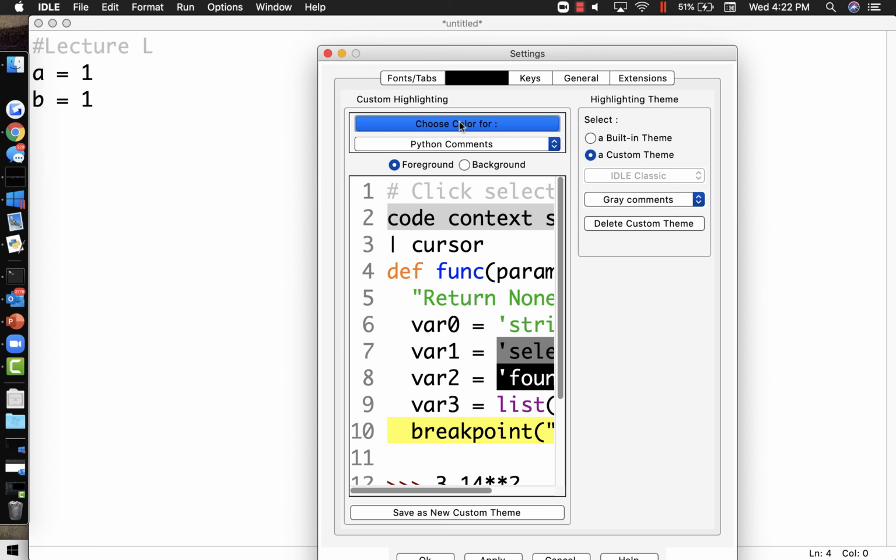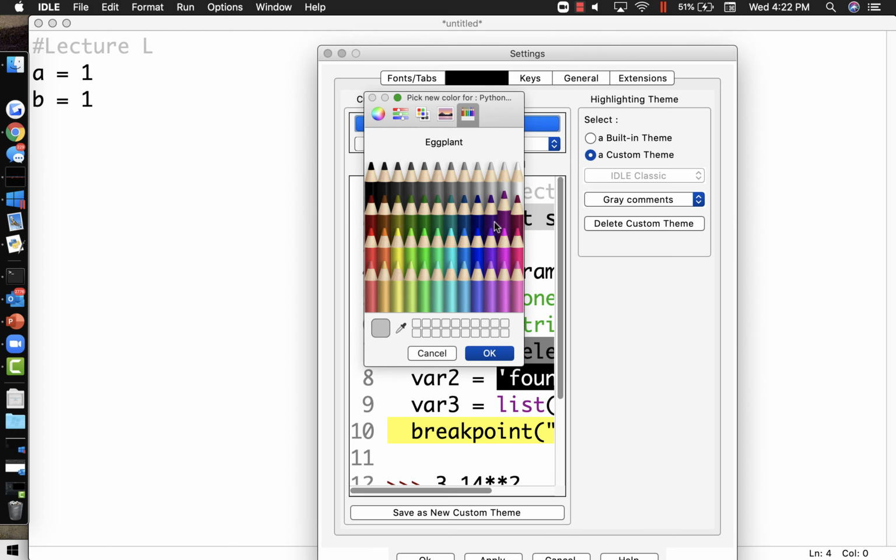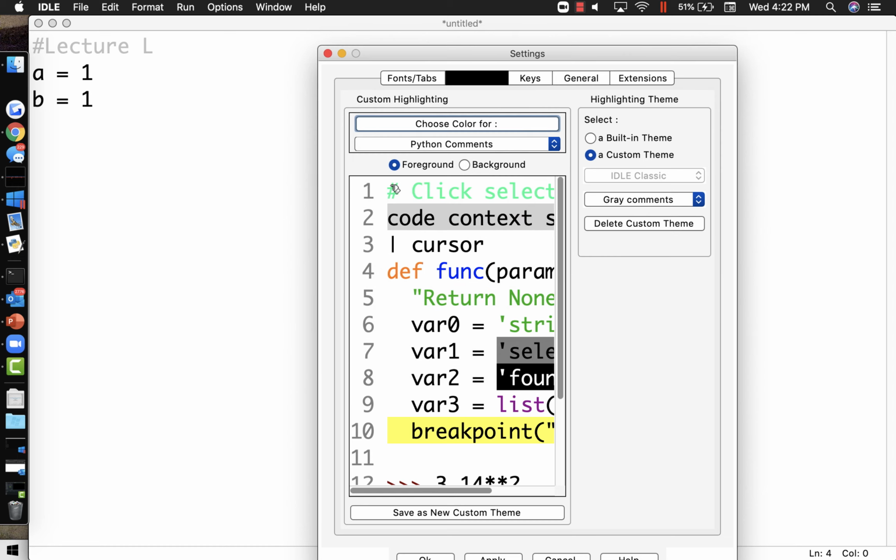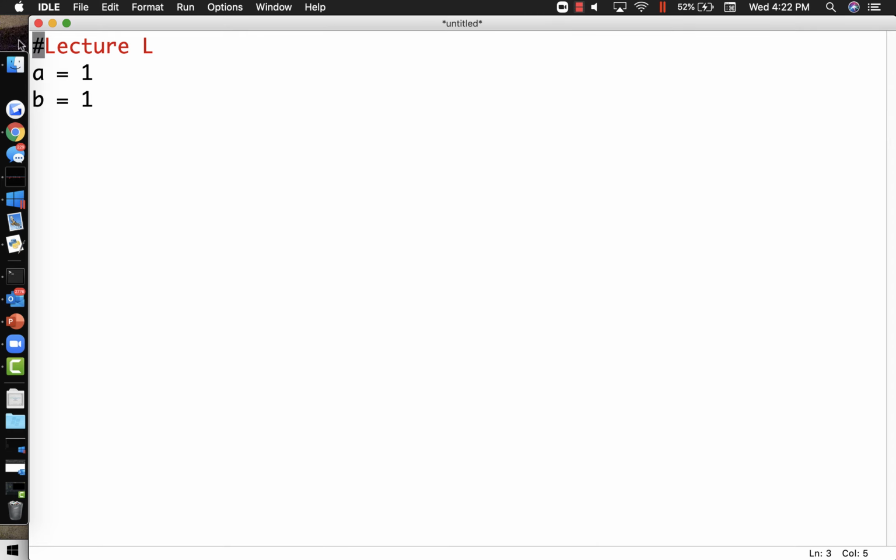Okay, choose color for. And so I can pick which color I want for my comments. And then when I click apply, we're back in the saddle. Well, that looks horrible. I'm just going to go back to the classic theme. So built-in classic. All right, now we're back to normal.